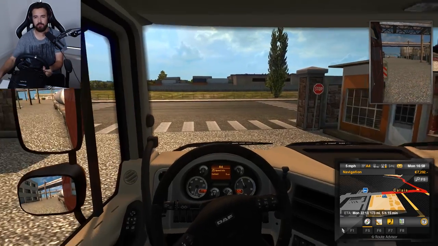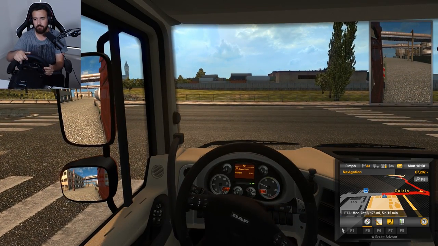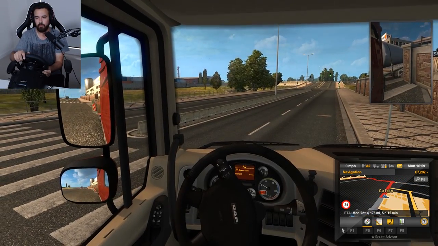Let's go. All right, I need my mouse. So I need to see where I'm... So I'm turning... Wait, where are we? Are we in France? Yeah, we're in France. Okay. So I want to make sure I'm on the right-hand side of the road. I didn't actually check if there's any traffic coming. I think we're good. Oh. Whoops.